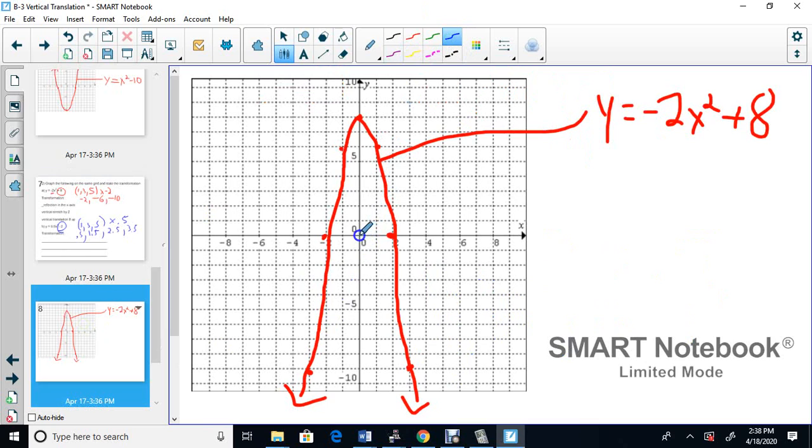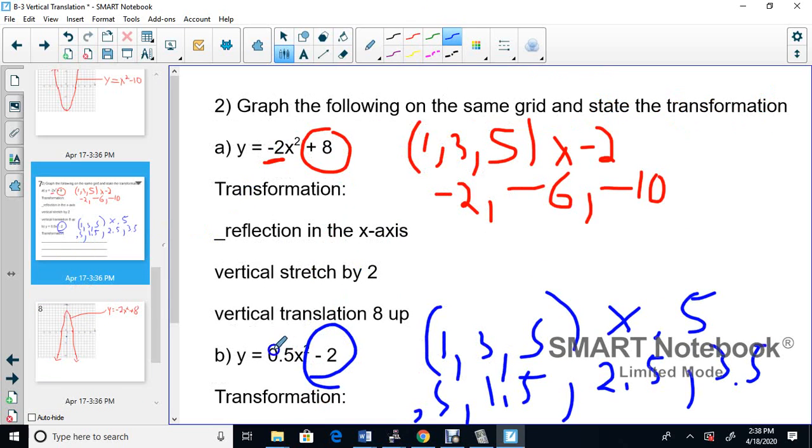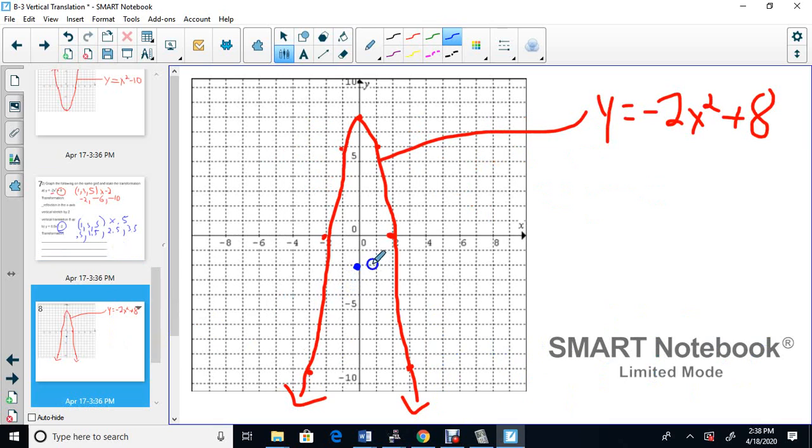Let's go to the graph. So we start at negative 2, start here. The graph opens upwards. How do we know that it opens up? Because it's positive in the front. This is our starting point, negative 2. Now we're going to go over 1, then we're going to go over 1, up 0.5. Over 1, up 1.5. So let's go to the graph. Over 1, up 0.5 right here. Over 1, up 1.5. Over 1, up 1, 2.5. Over 1, up 1, 2, 3.5.